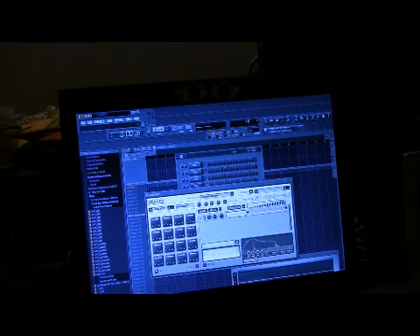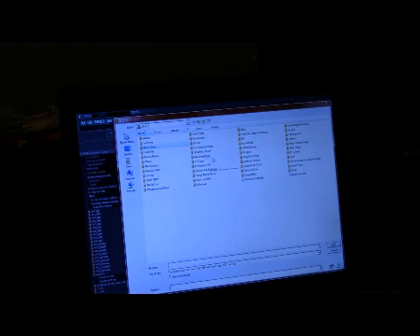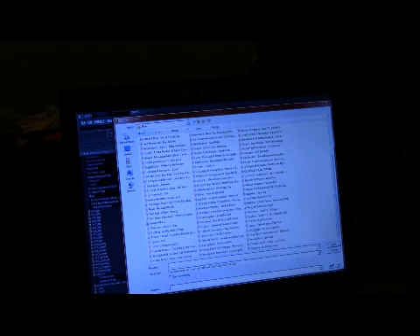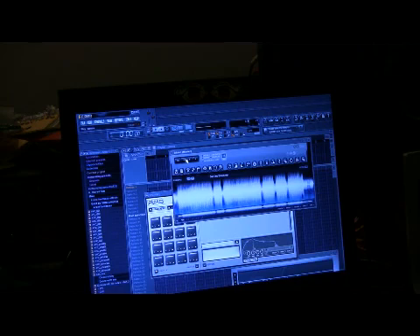For this one I'm gonna go in there and clear this out, then I'm gonna open my Edison and load up some sounds — a couple of things I can use for samples. I'm gonna go old school for a second, I'm talking way back. I'm gonna try to find a sample out of this right here, listen to it, and find what I need.